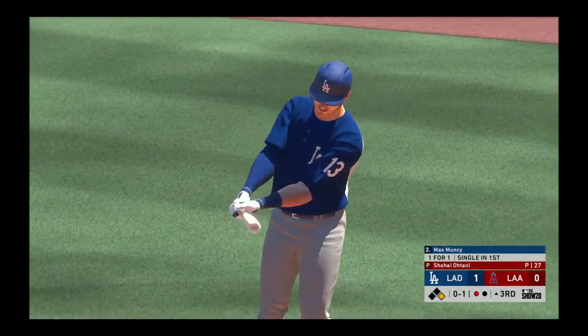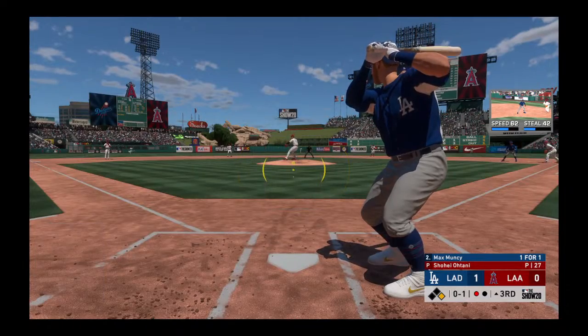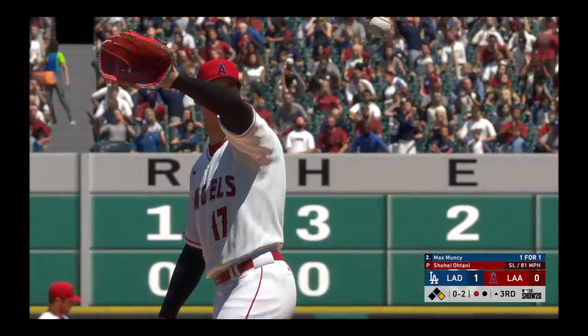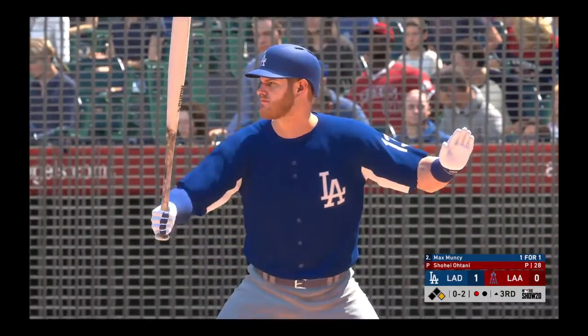Clearly trying to control the running game with the slide step here. Yeah, that's a good way of trying to control the running game, Matt. The problem with it, though, is it has a tendency to throw your command off because you're worrying about that runner on base. A swinging strike, and now it's 0-2. Might have to change your game plan in the box right here. If he's going to pound away, might have to work the opposite field.